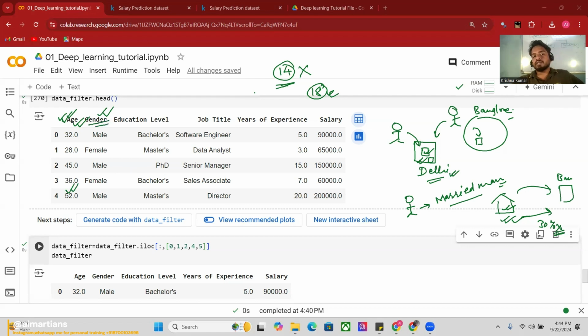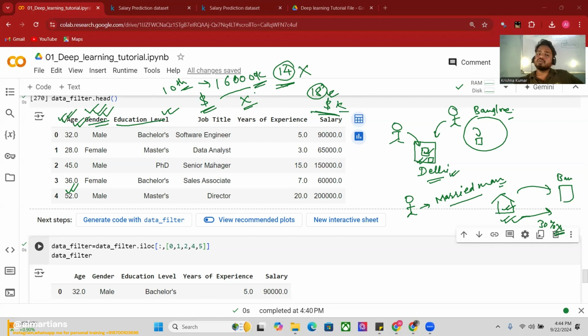So gender is also important in our data set to detect what kind of salary a person is actually looking for, and we can provide it. Education level is also important. If a person says I'm 10th pass, can you offer me a job of 160K? I will say no, I cannot provide you 160K kind of salary. That's too much. I'm talking about dollars, an annual salary, in dollars.